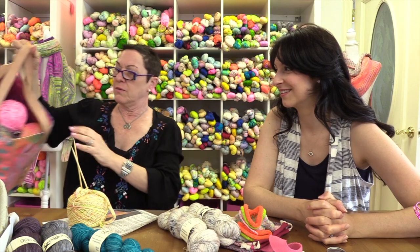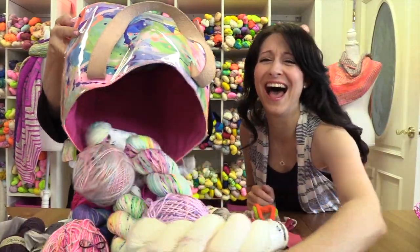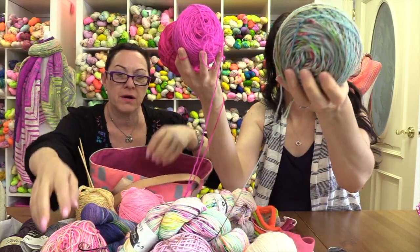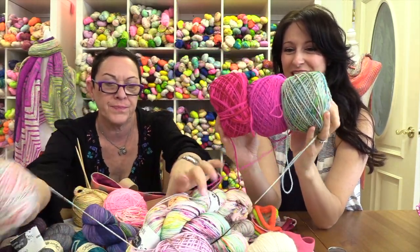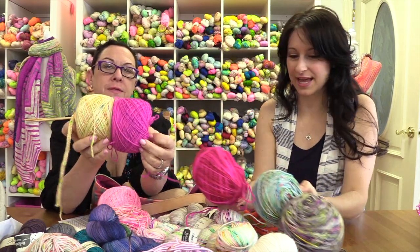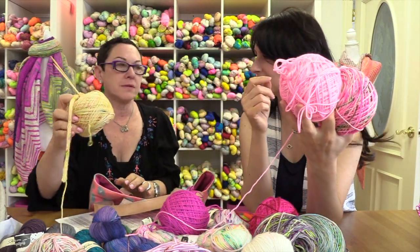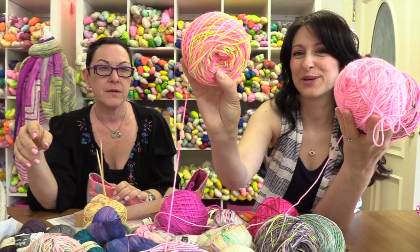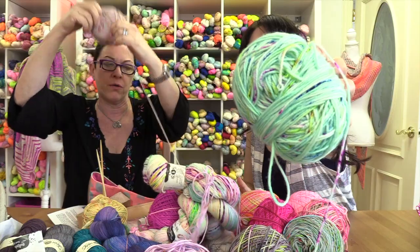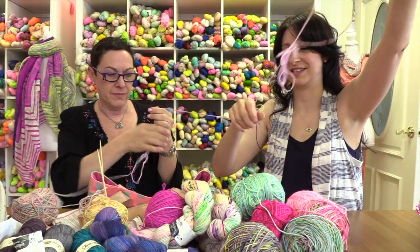All of this is filled and wound with Hedgehog DK! Look at this — I'll just dump it out. A lot of these are great, and Hedgehog gave me some in Ireland and I wound most of it. These are the colors going in my blankie. This is a Potluck, and this is going to go with it, then I'll figure out what I want to do next. There's Hula Hoop, another Potluck I got in Ireland — it's all DK. As soon as I finish my i-cord I can start it.